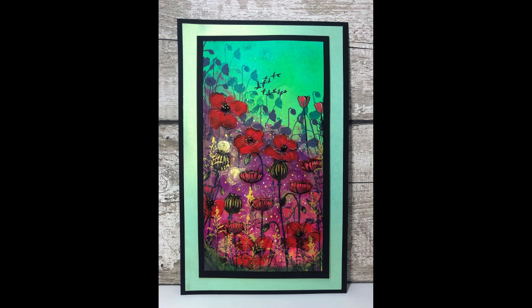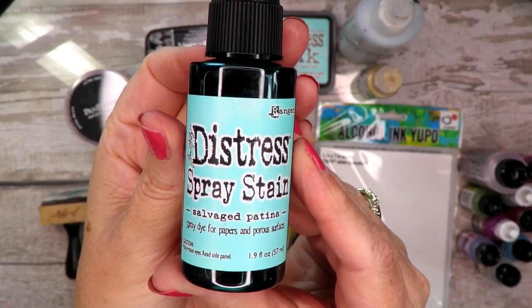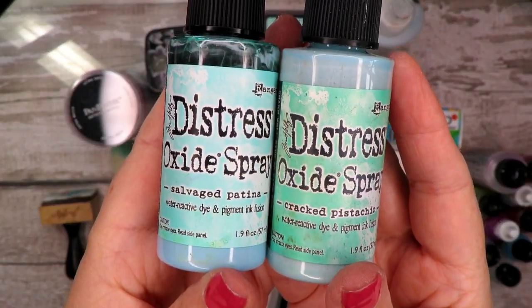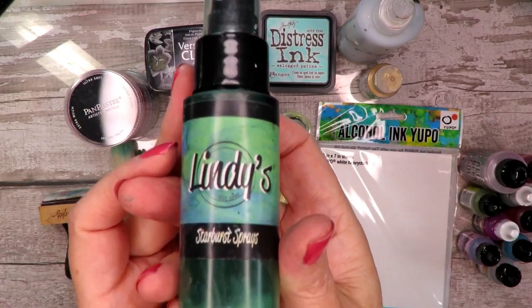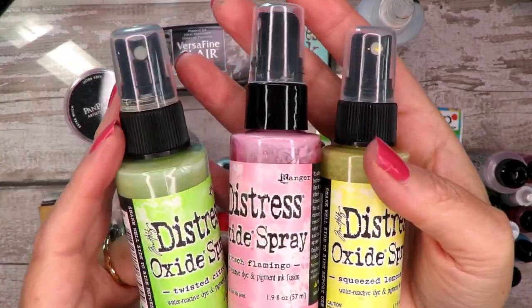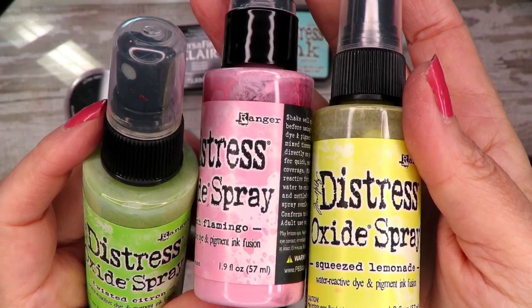So let's make a start, and we'll first of all look at the materials for this project. To begin with, we've got the lovely Salvage Patina, the new ink spray, and we've also got it in the Distress Oxide along with Cracked Pistachio. I have the Lindy's Gang Mica spray. It's a lovely greeny blue colour, and I'm also using more Distress Oxide in Twisted Citron, Kitsch Flamingo and Squeezed Lemonade.